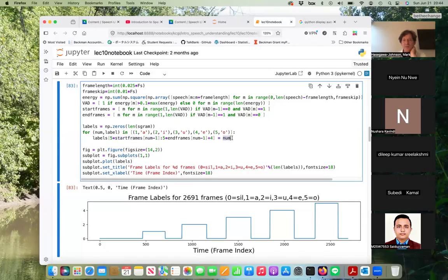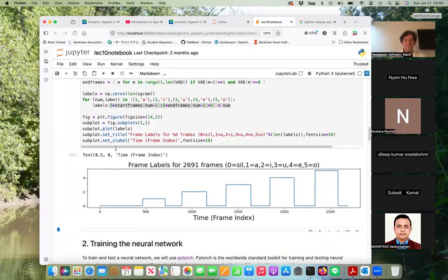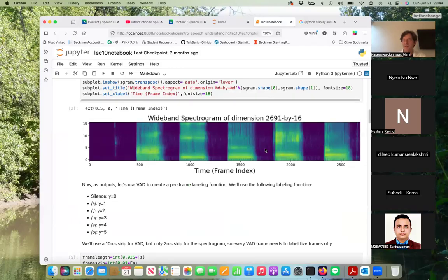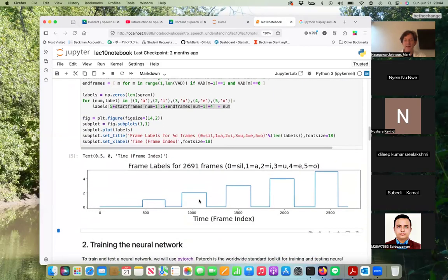And then I'll label each of those with a number specifying which vowel it is: 1, 2, 3, 4, 5. The ones that are not specified will all be silences. So all of the silences in between will be labeled as 0, and then the segment where the vowel is will be labeled 1, 2, 3, 4, or 5. So you see we have silences are all 0, and then vowels A, E, U, A, O are being labeled with this label sequence, which is the Y, right? Here's X. X is the input spectrogram. Here's Y. Y is the output label, which is either 0, 1, 2, 3, 4, or 5.